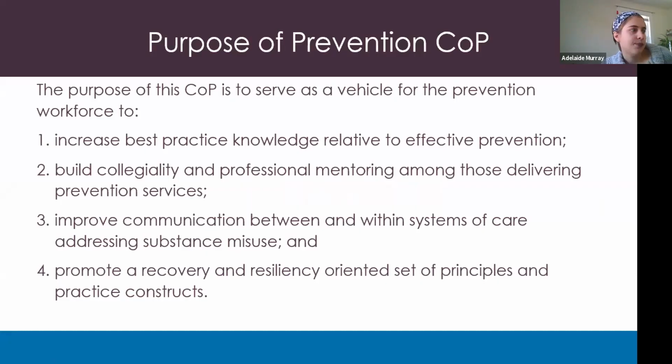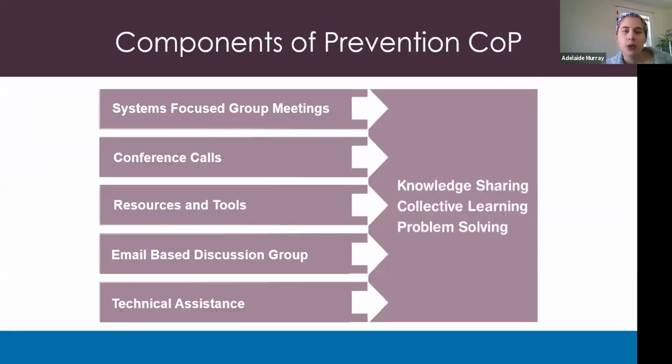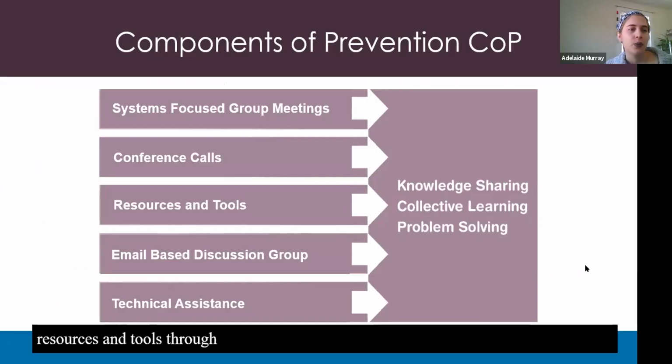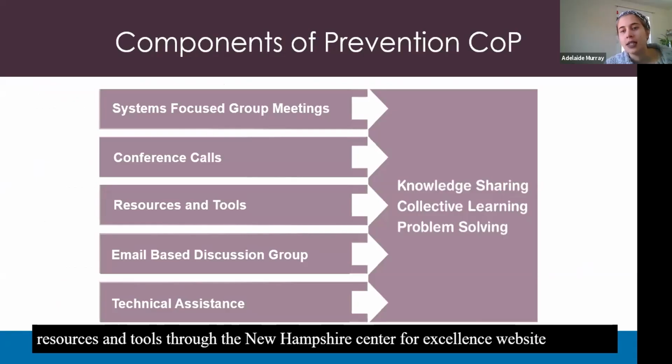Next slide, please. The way in which we try to achieve this purpose for you all is through various mechanisms. So we have our big systems focused group meetings, which is what we're having today. We offer resources and tools through the New Hampshire Center for Excellence website, which you all should have access to, but I'll also put in the chat in case you're new.